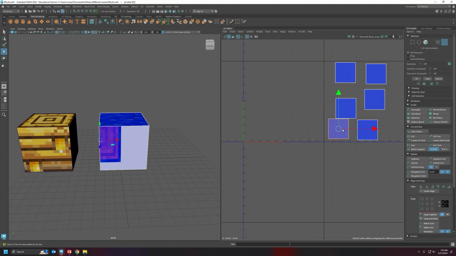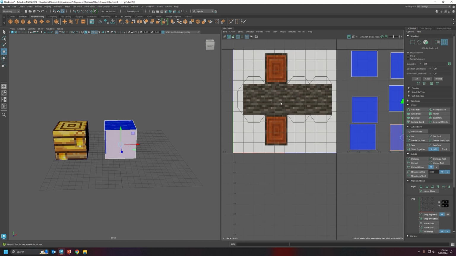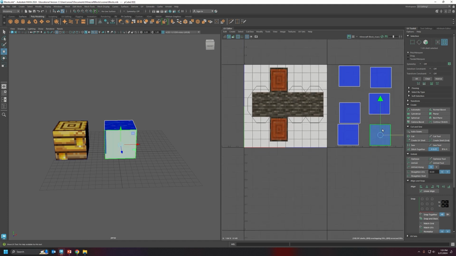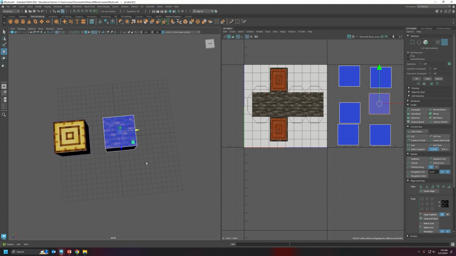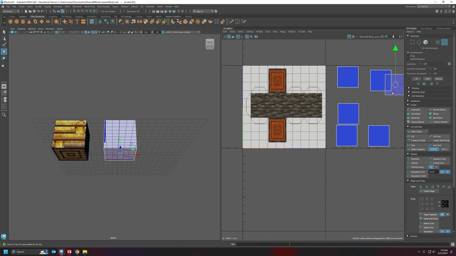Okay. Now, since this is my front, that's my front view right there. Let's turn back on my image really quick. For the acacia block, I don't think it matters, but what matters is the top. So the top will be this one, and the bottom will be these two. So this one's the top, and that one's the bottom. So I'm going to rearrange them so that I personally know that.